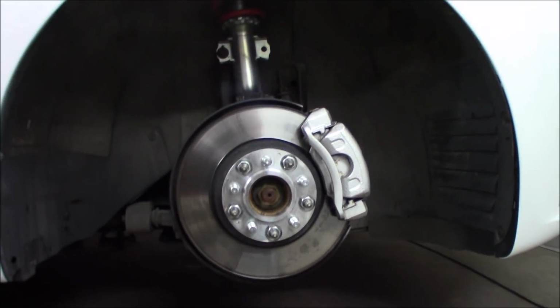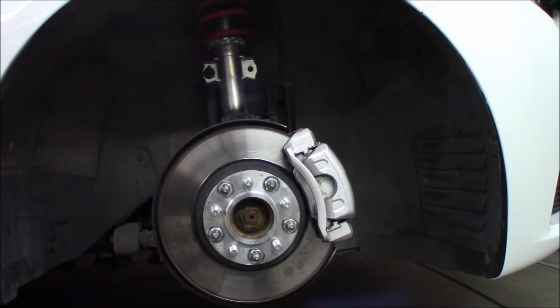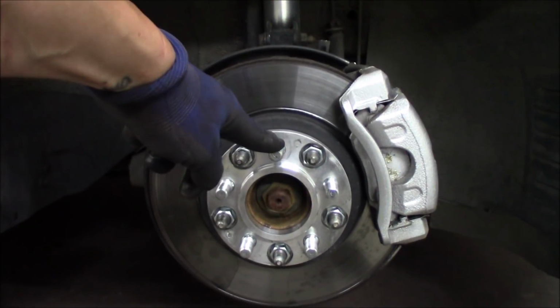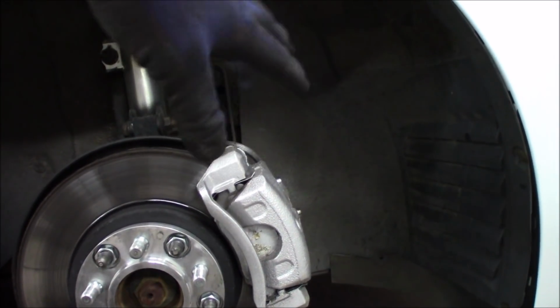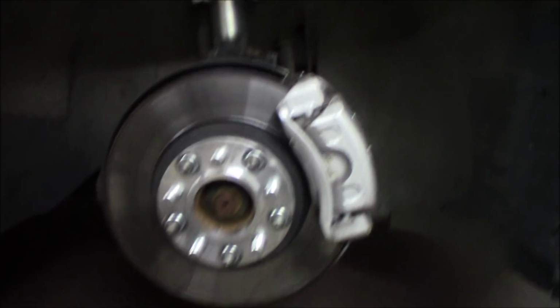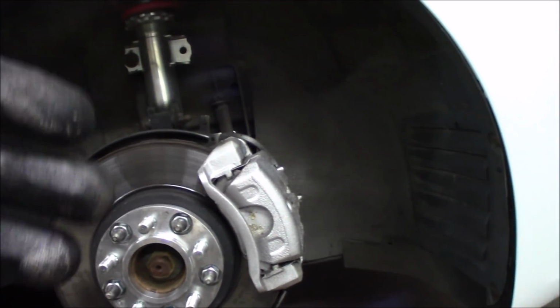The car is in the air on the jack stands, and this is the smallest brakes you can get on a 95 NG, as I said before: 296mm brake discs. The first thing we're going to do is remove the bolt-on spacers and then remove the caliper. We will let the lines stay attached. Just put the caliper to the side, then remove the disc, mount the new disc, then on with the new caliper. Then we will transfer the lines and bleed the new brakes.